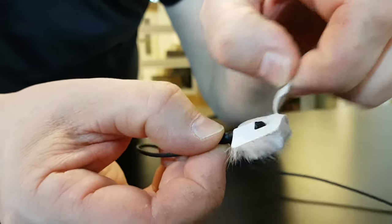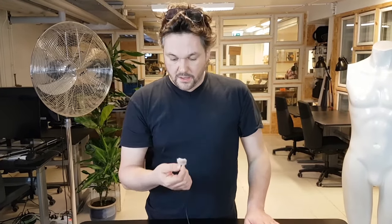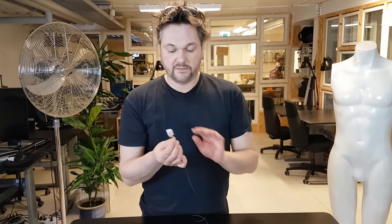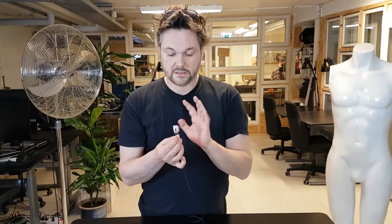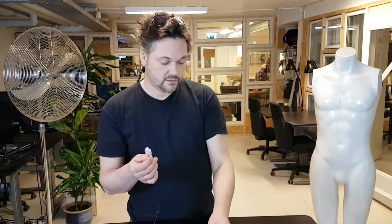This way you have a pretty good low-profile wind protection. You can add it directly to the skin and then you have wind protection. If you add it on the back of the shirt, you have a very low-noise solution, because this fur is low-noise fur. We all hate the rustling noise that mounting underneath the shirt can cause, so this fur can take a lot of that rustling noise away.